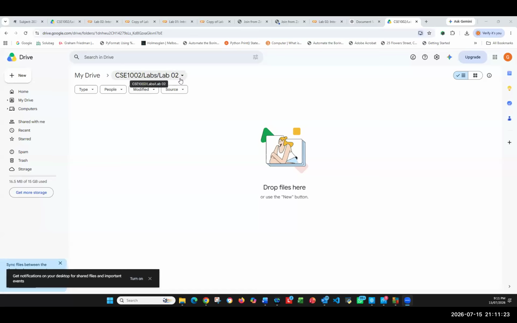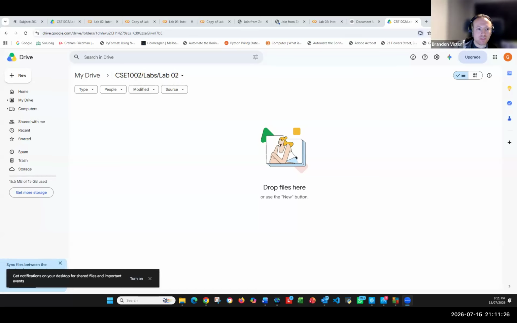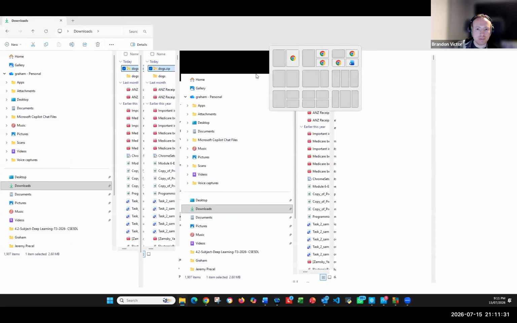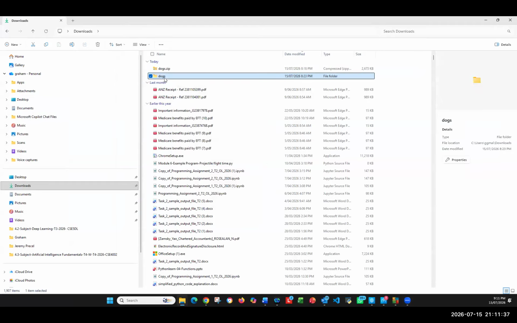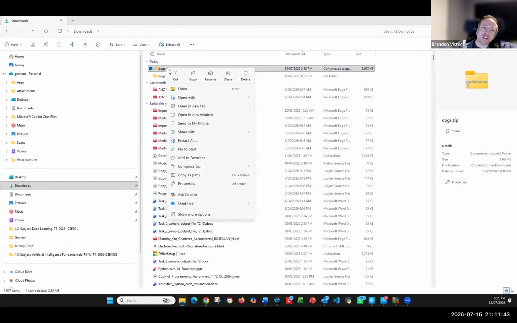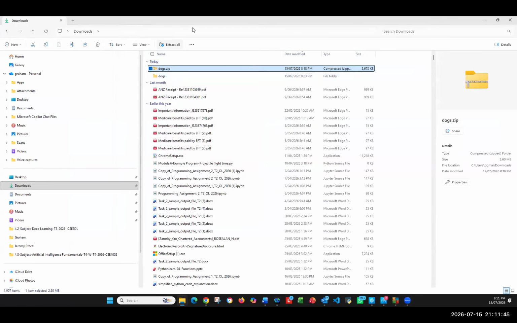Okay, which one are you? Let's see, now I've got to look at which one I'm looking at. Screen three. Okay, so I deleted my, you can see my drive there. I created that, right? Yep. Then I'll drag it over. I've got my download, and I had the folder. I'll get rid of that one and then unzip it. Yeah, I trust you. It's hard for you to have gotten that dogs folder without unzipping it.